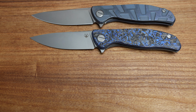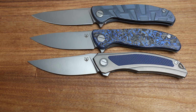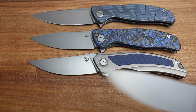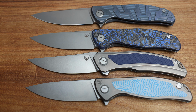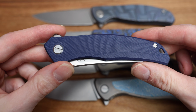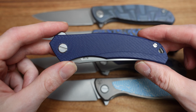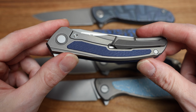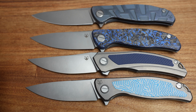We've got a Quantum G10 on multi-row bearings in that blue color as well, which is beautiful. We've got an F95 on single row bearings, once again, with a little bit of blue to it. And what other blue one here? I don't have enough room left on the screen, but I also have a Quantum in G10, which is a super cool knife. I'm not sure if I've done a video on this one yet, but multi-row bearings, Quantum, super cool. Love the color on this one. Chromax. This is a home run of a knife. It's kind of like a cheaper Hattie Quantum. It's called the Quantium.